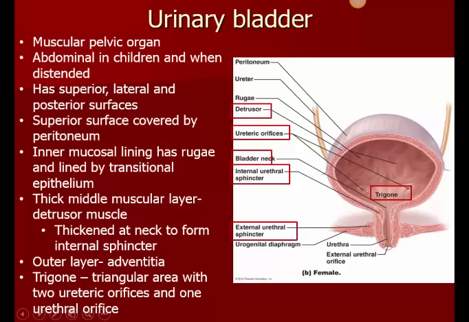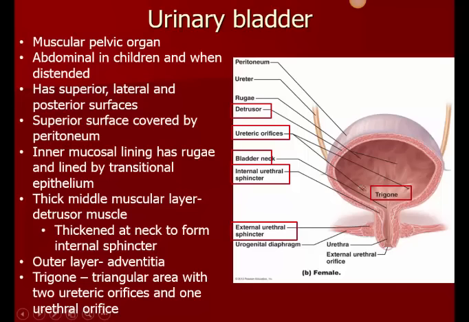A bit similar to the stomach, when you look at the bladder in an undistended state, it is folded and looks very trabeculated. Those folds are known as rugae, which smoothen out when the bladder is full. But there's one area which is normally smooth and doesn't have any rugae. It looks like a triangle on the posterior wall. It's triangular in shape, so that's called the trigone.